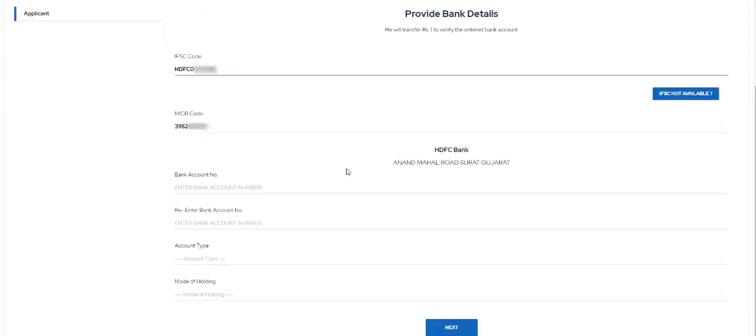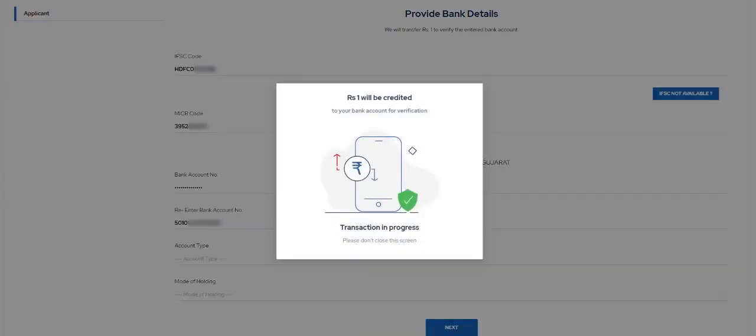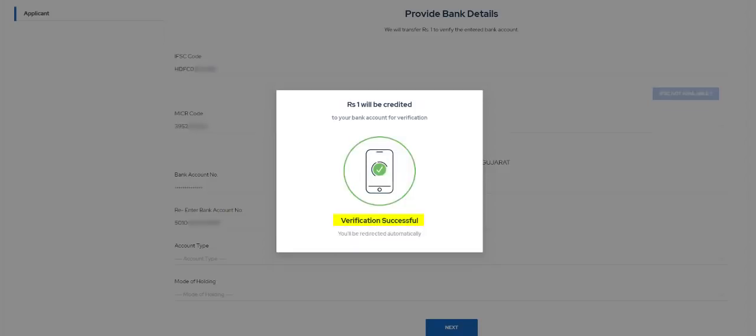Next, you have to enter the prospective client's bank account number and then re-enter that bank account number here to confirm. Now, the prospective client's bank will be verified, and if the details are proper, then you will get the message that verification is successful and ₹1 will be credited to the prospective client's bank account for verification.